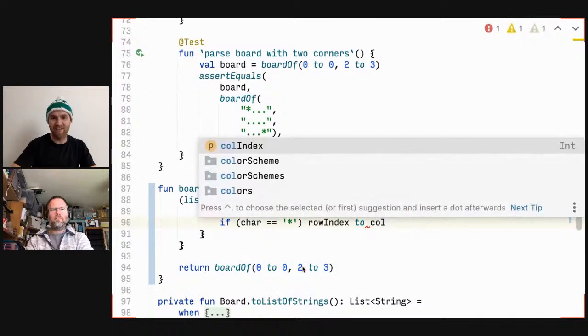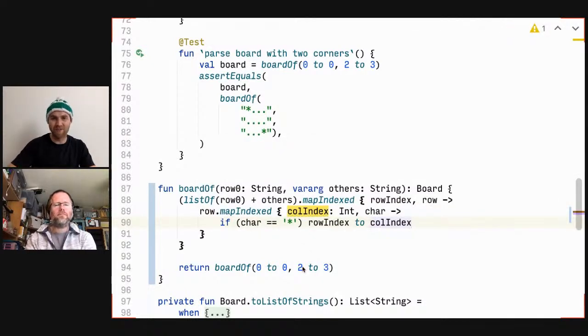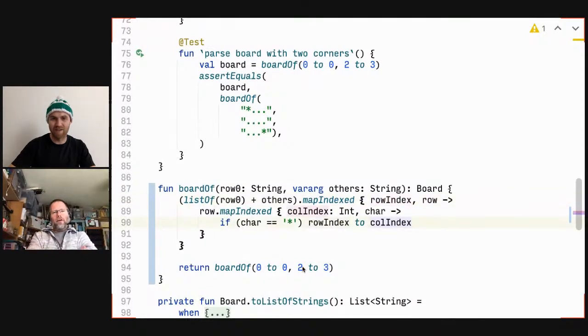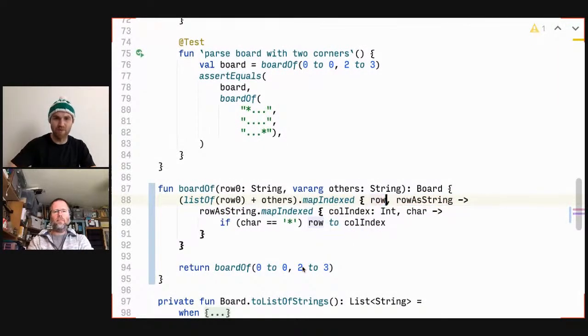I'm not sure I like this now that we have this in some parts of the code. Row means row, and here it means rows as a string. So why don't you replace row with row as string, or just string? Just string. I'll rename this row as string. Then this can be just row. Can be just col. That's a bit better. We're putting off the inevitable revert here, but I'll run it now.